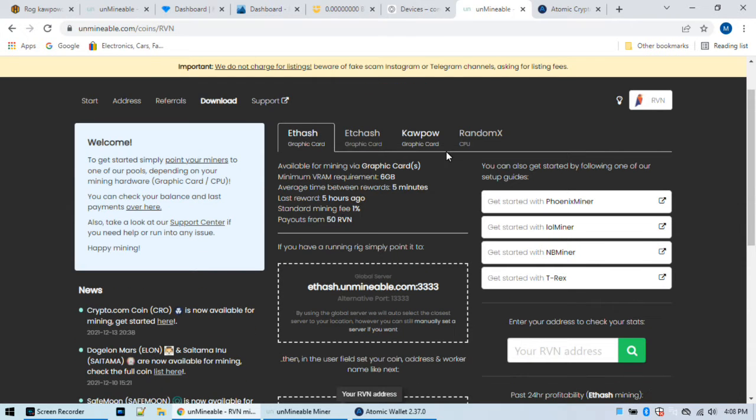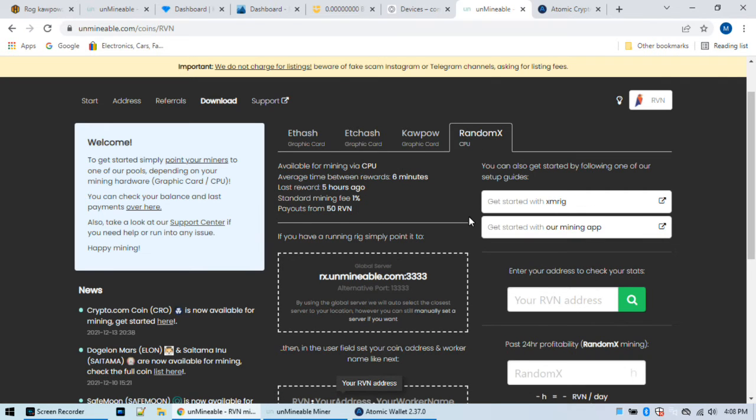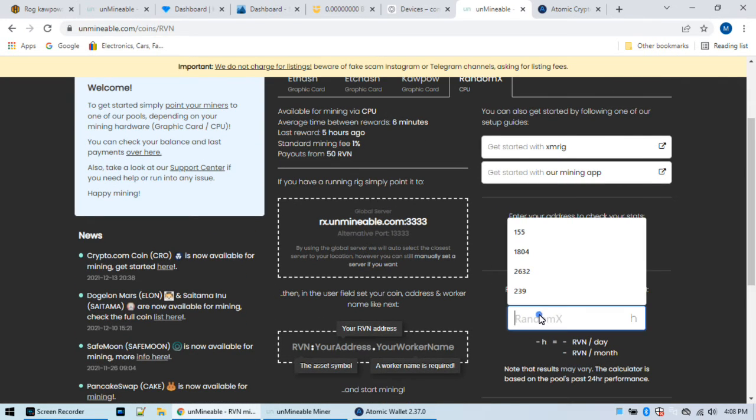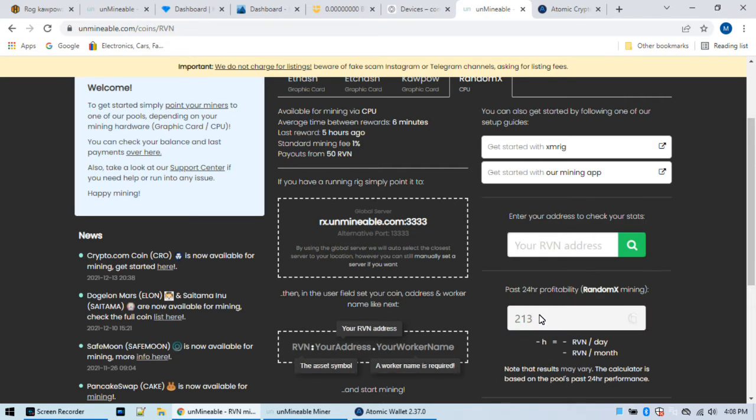And when you're mining with a CPU, it can tell you about your average. So let's say we did our 213. So I will get 1.8 Raven coins a month, just alone in mining with my CPU.